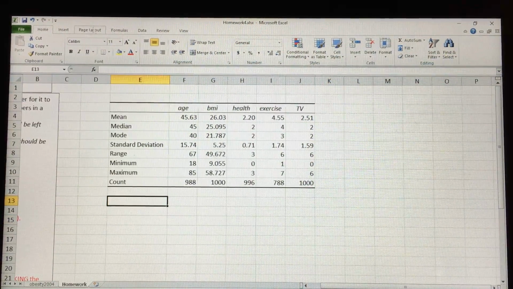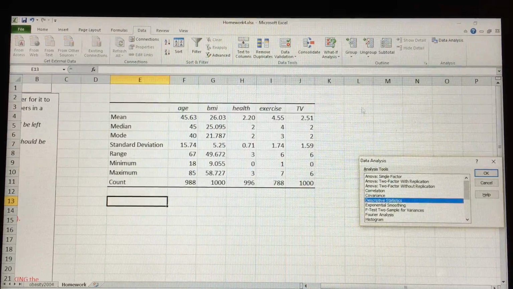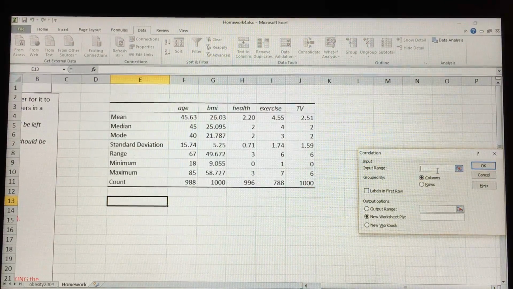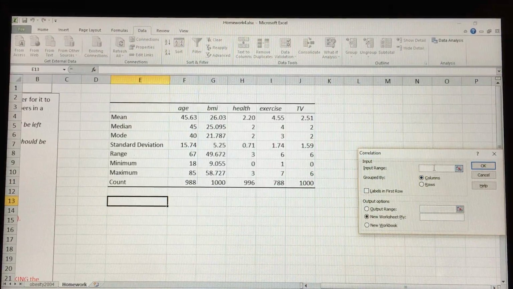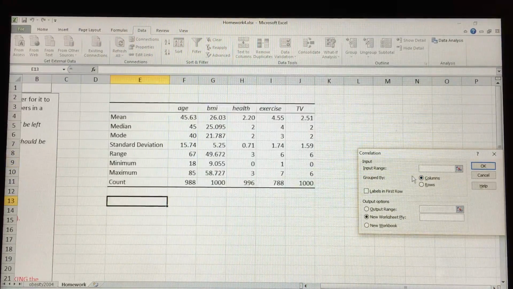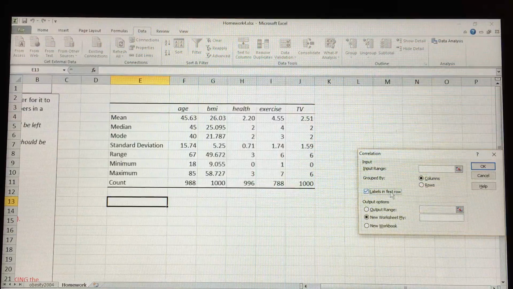We're going to go back to that data tab, data analysis. Let's do the same thing for correlation. Okay? Same things. We have our range here. I'm going to let you do that because it's the exact same process. We select column, it stays there.